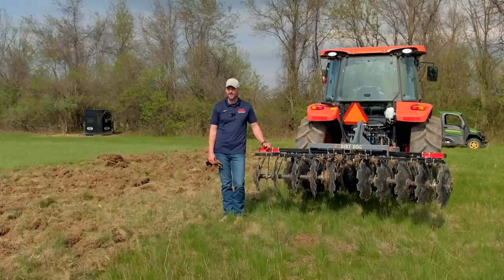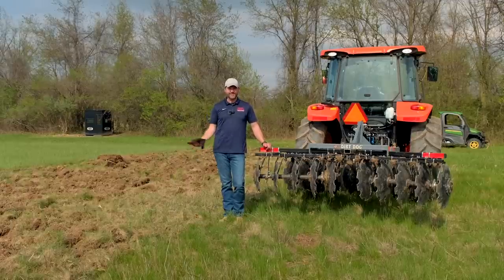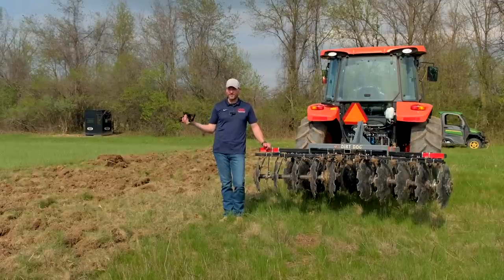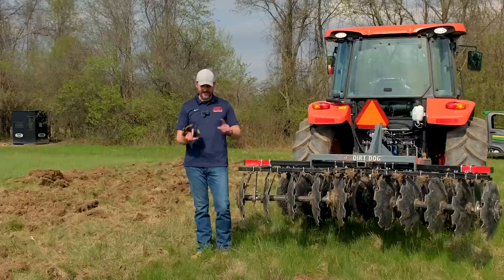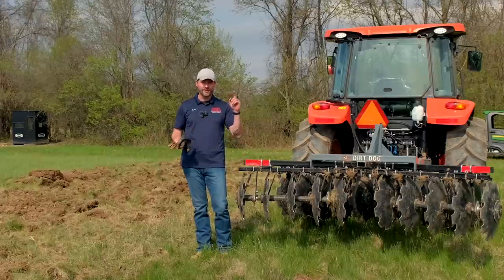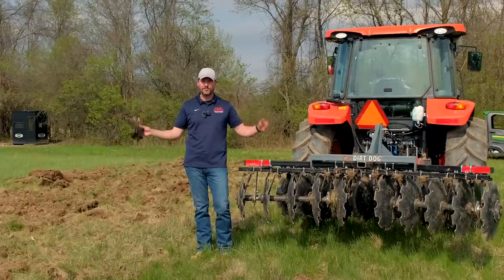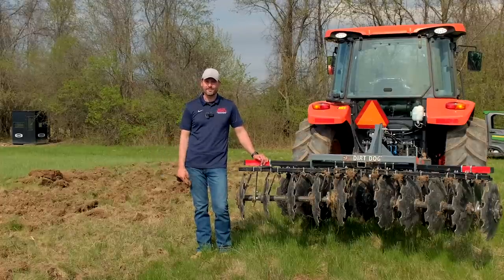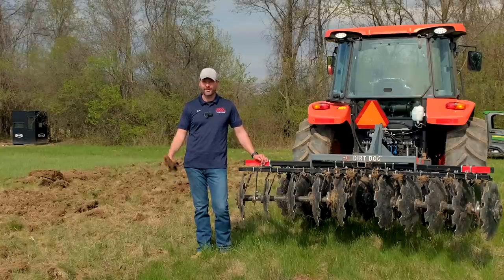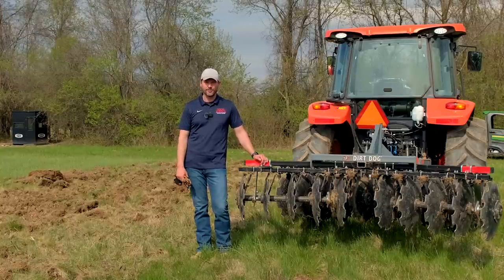This isn't rocket science. If you need a deep tillage tool here and there because you get a hard pan level underneath, get a subsoiler or a deep plow to run every 5 years or something like that. But there's no need to subsoil, plow, disc, till, wait till it dries out, till again, whatever, blah, blah, blah. It doesn't need to be that complicated. And maybe it's different for you guys making a living doing the big ag farming, but not for us small guys doing hobby farming. Food plots, gardens.